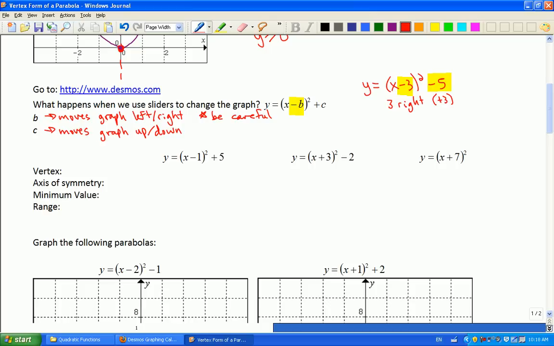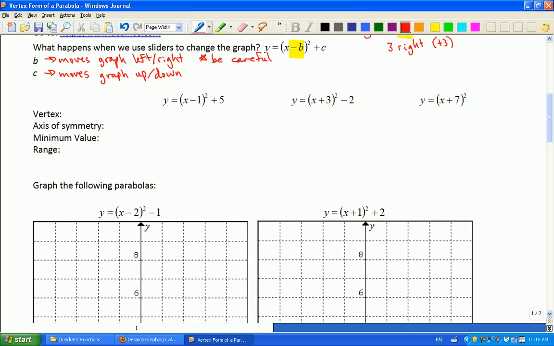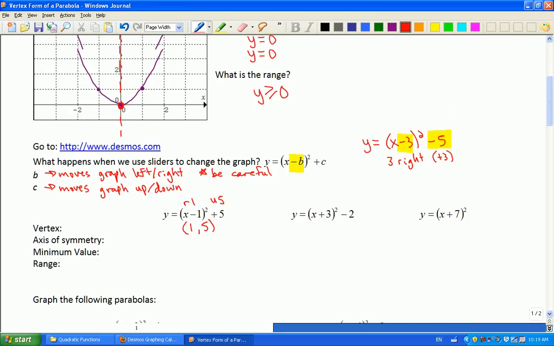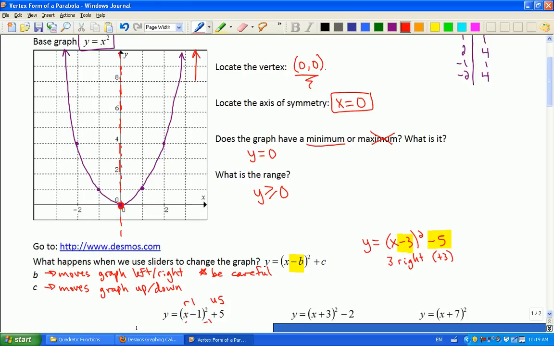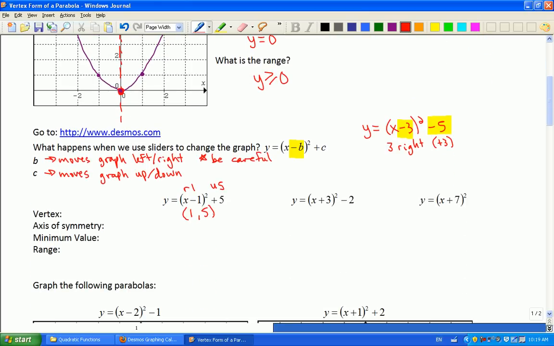Okay, so let's see if we can do this now with a few parabolas. Here's a vertex, and it happens at, for this graph. We should talk about how it's been moved. So see if you can tell me what would this graph be moved by, and then I'll tell you what the answer is. So it's 1 to the right, because this would be a +1, and up by 5. So that means the parabola that's been moved, right 1 and up 5, will have a vertex now at 1 and 5. It used to be 0, 0. So when we started it was 0, 0. Now we can find it because we know how the graph moves.